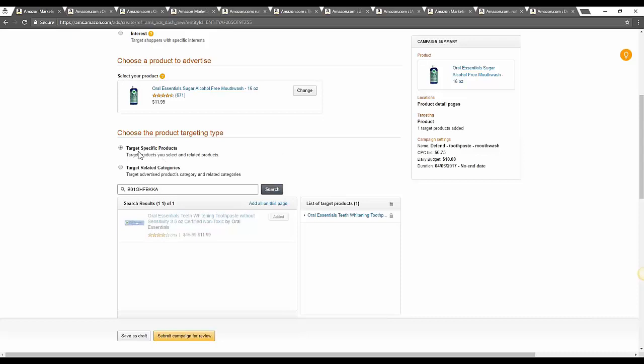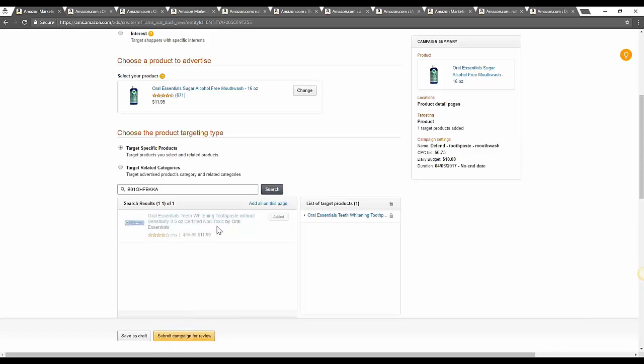Now, for our defend product display ads, we're going to target specific products, because one of our rules, and write it down or commit it to memory, with the current way that it's structured, for us to really optimize, and it's such a simple trick or tip, but I've literally never run across anyone that does it. Maybe because it's kind of a pain, admittedly, but it is the best way to optimize. I want you guys to do one campaign, one ASIN. So only one ASIN in one campaign that we're targeting.